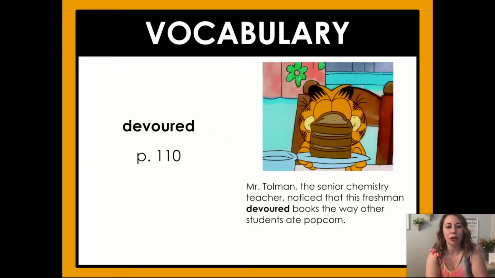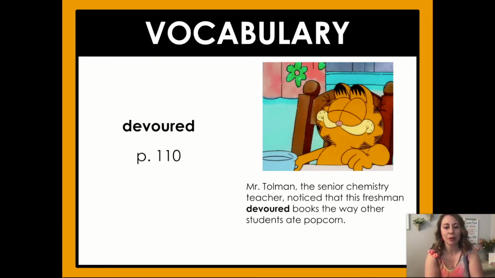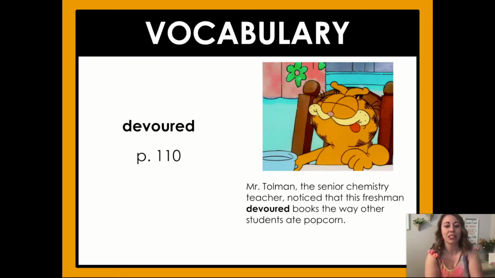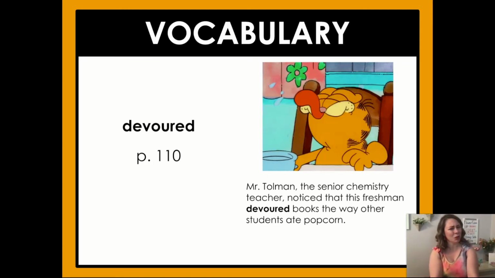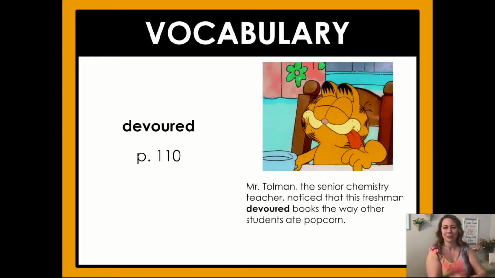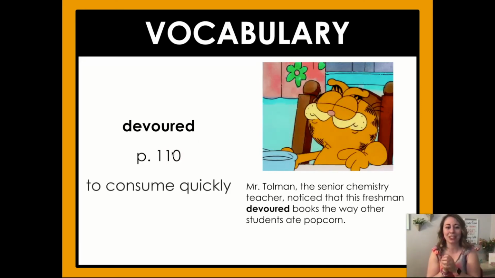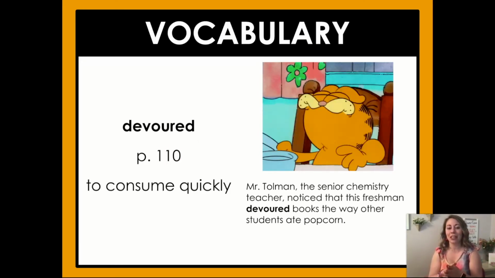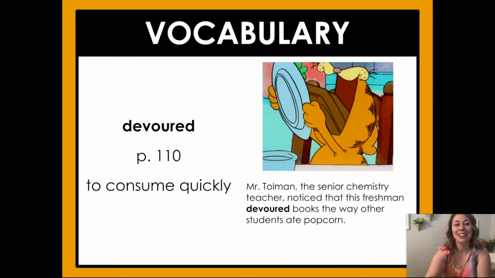And then devoured. Ooh, and we have Garfield here. He devoured some food. Mr. Tolman, the senior chemistry teacher, noticed that this freshman devoured books the way students ate popcorn. What do you think the word devoured means? So hungry. Devoured means to consume quickly. So if he consumes books quickly, that means he's reading them very quickly, right?